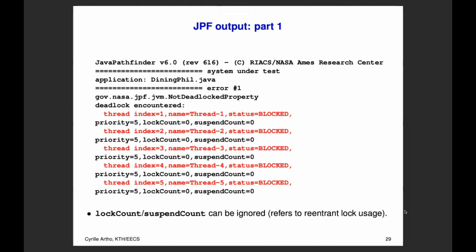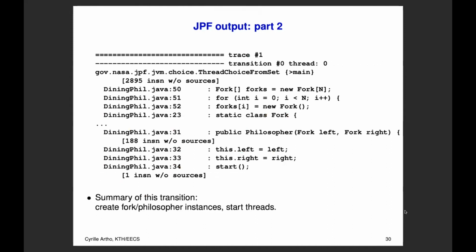And then it shows the status of the threads. It's traditionally 5 threads, but it also works with fewer or more threads, and some more information. And then we can see this history at the beginning. There's a lot of initialization, but this gives you a flavor now of what the error trace in the textual format looks like. So we see line by line how the program gets executed. So this is the first line of code in the main method where we initialize the array of forks. Then we fill it with new objects. And then later on, we start to initialize the actual philosopher objects.